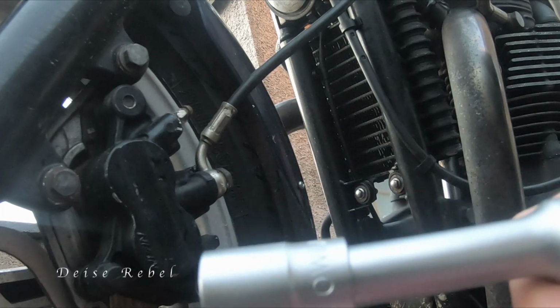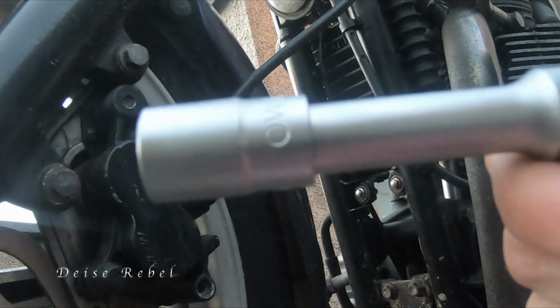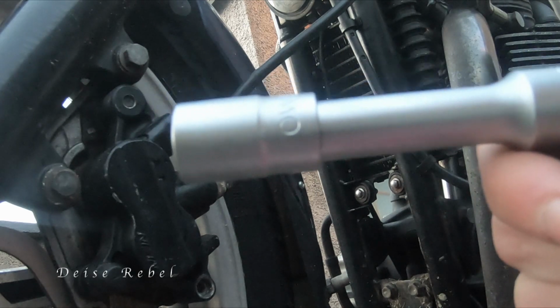And like I said, I got the confidence from the other videos, which I'll put up there as well, the back brake calipers or the rear brake calipers. So enough talking, let's get started. Actually, the front one is a 12 socket and the rear is a 14, so we're learning already.